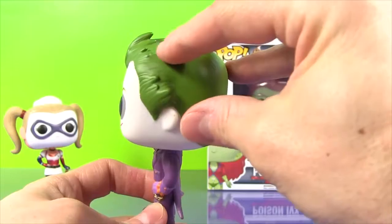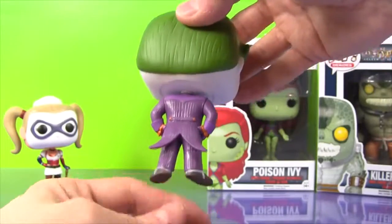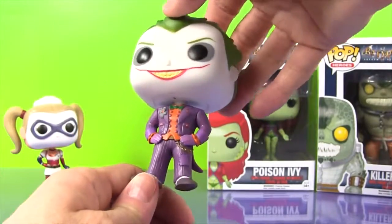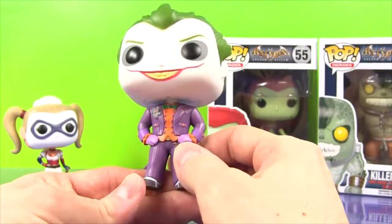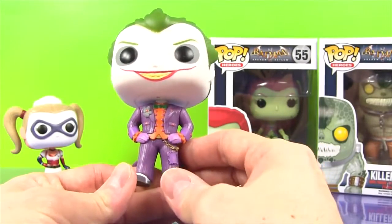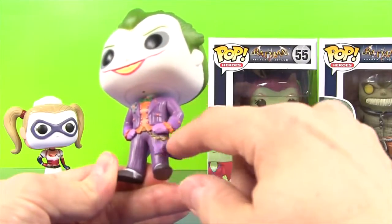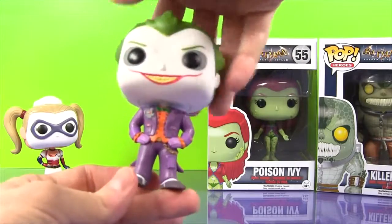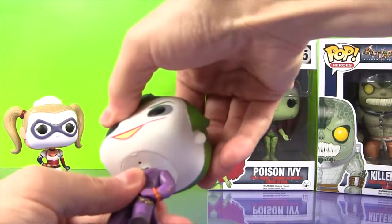Look at the detail in his green hair. And I love his purple suit with little orange accents. And he's got an orange vest. And he's got a pretty menacing looking grin with his yellow teeth showing. That's kind of creepy. And he's got a little gold chain hanging out of his pocket and a little patch on one knee. He looks pretty cool. And again, a little scary.